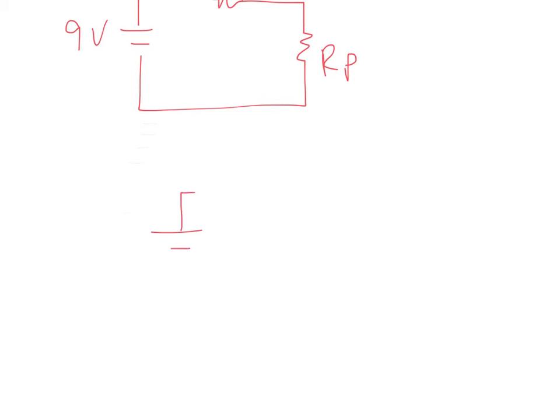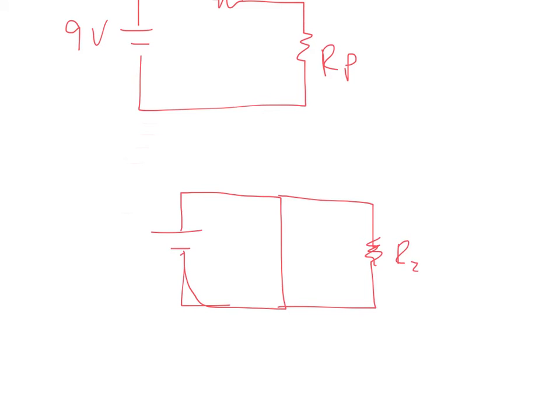So a short would be like this. You would never design something like that. Here's your resistor, I could call it R1, that doesn't matter. There's nothing that is stopping this flow from just doing this and saying, you know what, why would I go there when I can go here, right? This is the path of least resistance. That's called the short of the circuit.